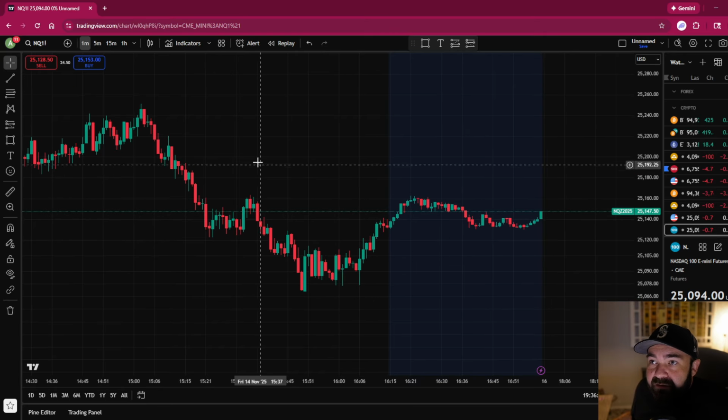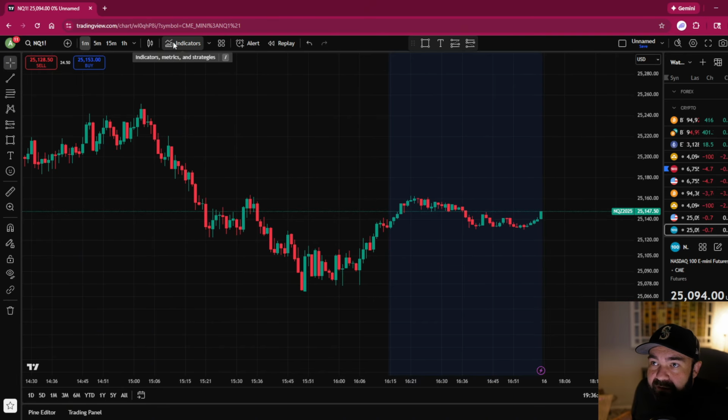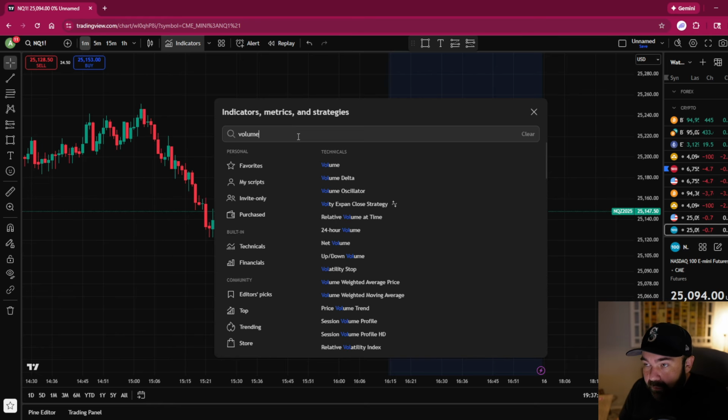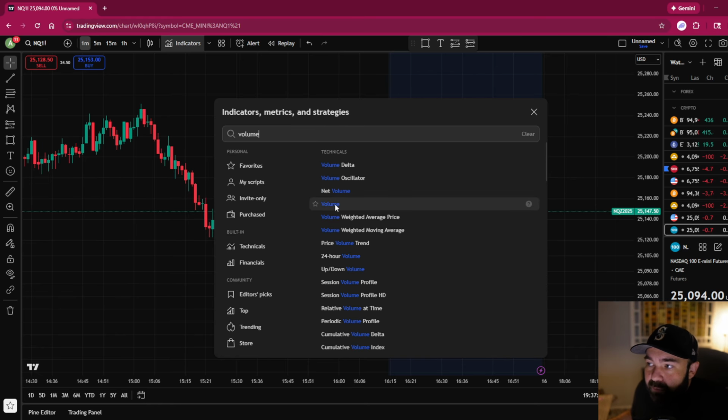The next piece in here is your indicators. You click this button right here at the top, indicators. I always recommend everybody turns these on just so you can see it. Don't even worry about what I have saved here. Just disregard them. I just wasn't going to unfavorite these for the video because I use these regularly. If you need some good indicators, I would recommend these. They're all free. Come into your technicals and then up here, search for volume. This is the one you want right here.